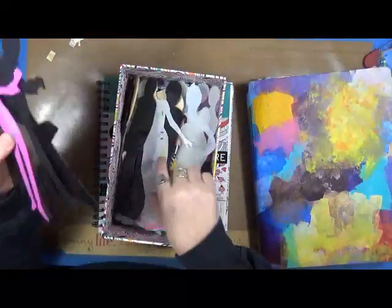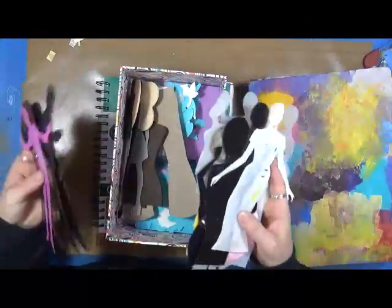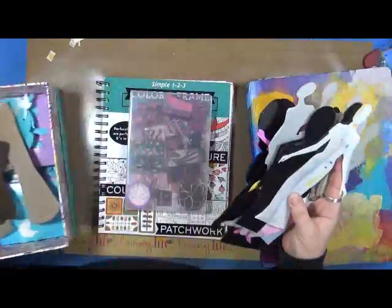magazine pages. I'm sorry, my brain is not working today. I honestly think it's the pain medication I'm on. But anyways, so we've got our masks, right?